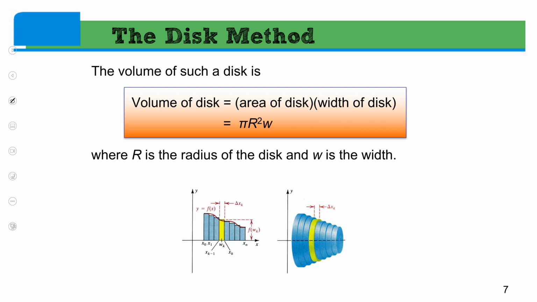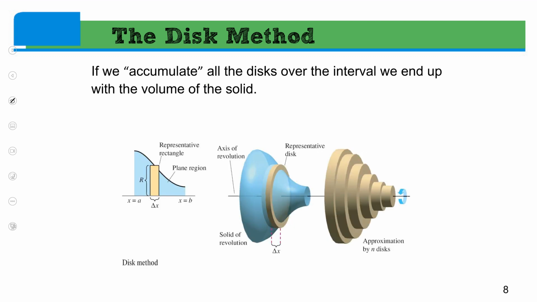Are you okay with the concept so far? Okay, good. We want it to look like that. Notice the difference from the right one, where it's got all the sharp corners and it's not a very accurate answer, whereas we would like it to be the blue one in the middle where it's smooth. And we'll get that again by taking delta x and making it as small as possible, or increasing the number of disks up to infinity, one or the other. Width goes to 0, or number of disks go to infinity.